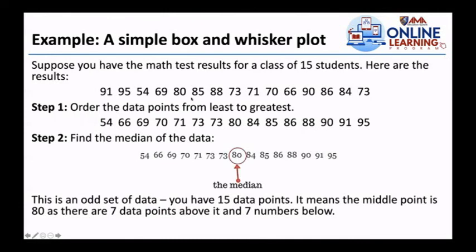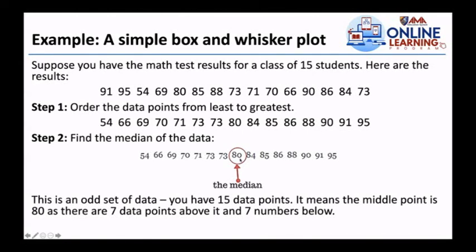So you're given this problem. So let's draw the box and whisker plot. You're given here 15 values. So first you have to arrange them. So arrange them, and then what do you do? Identify the median, the middle. Since there's 15, 15 plus 1 is what? 15 plus 1 is 16, divided by 2, 8. So the 8th. So you count here. So this is the 8th. This is the median. This is the Q2.